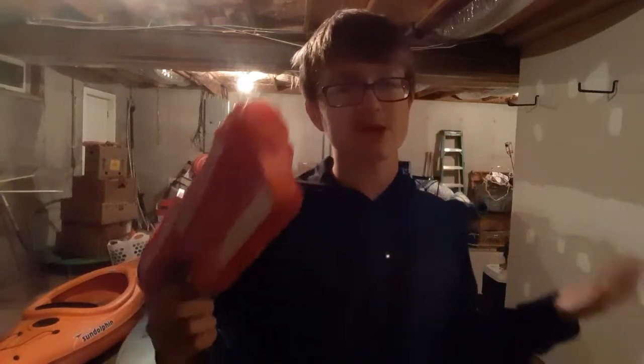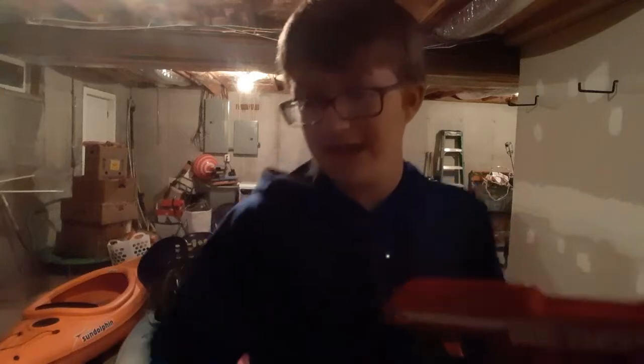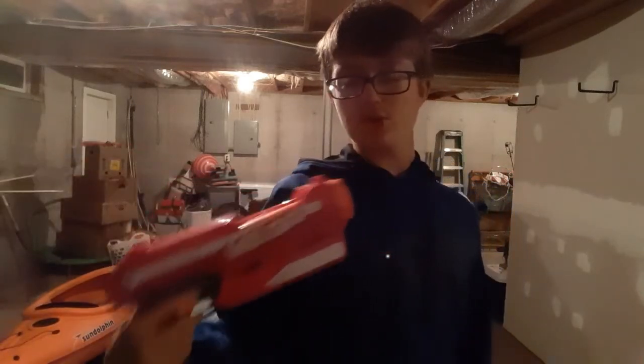But this gun is still really cool. Honestly, it's a breech loading 50 caliber crazy gun. It's really cool. So yeah, I do recommend this thing. Even though I probably wouldn't recommend it in a Nerf war, I would still recommend to keep this thing because it is really, really cool.